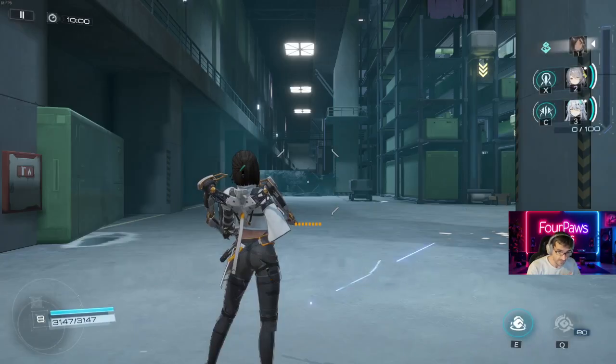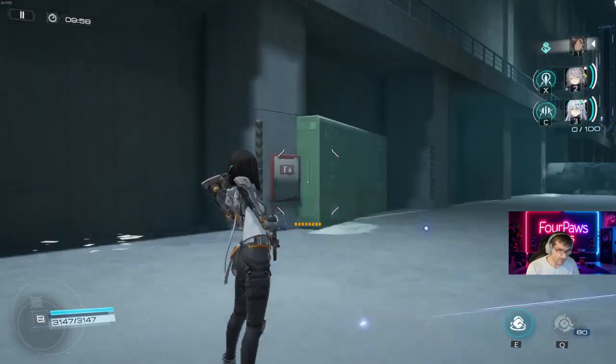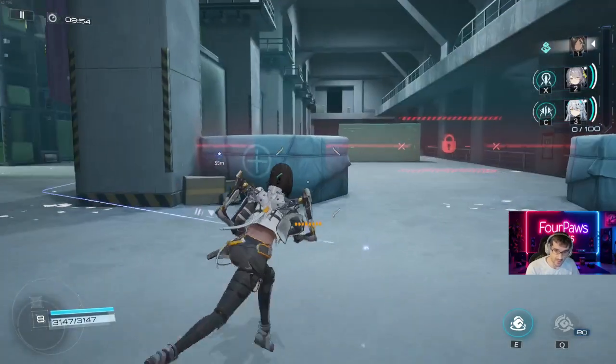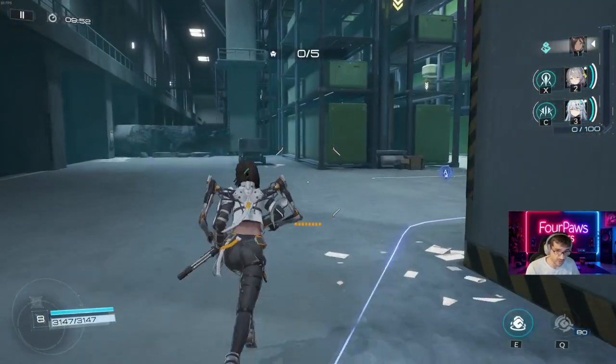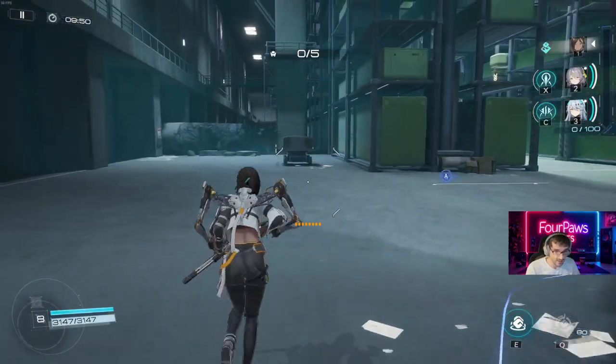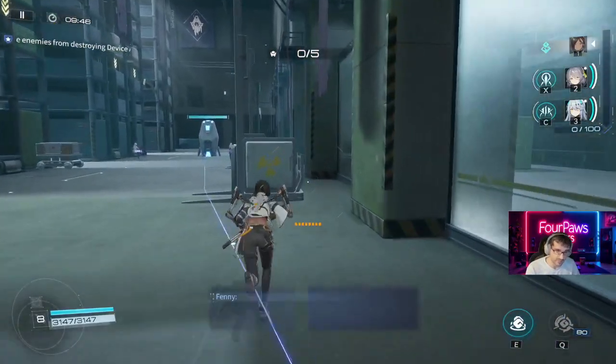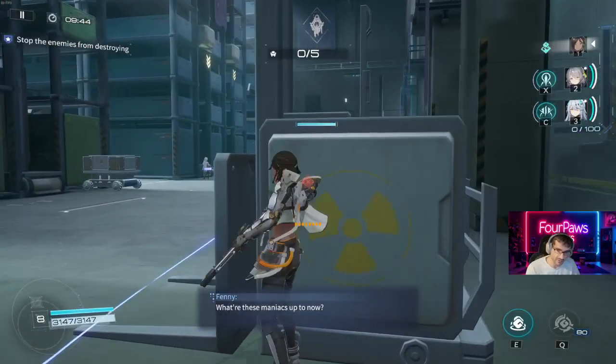But so far, all the weapon types feel pretty good. Like, the shotguns and close range feel quite nice. They have actual impact. SMGs feel like they're kind of tearing through health pretty quickly with the rate of fire.